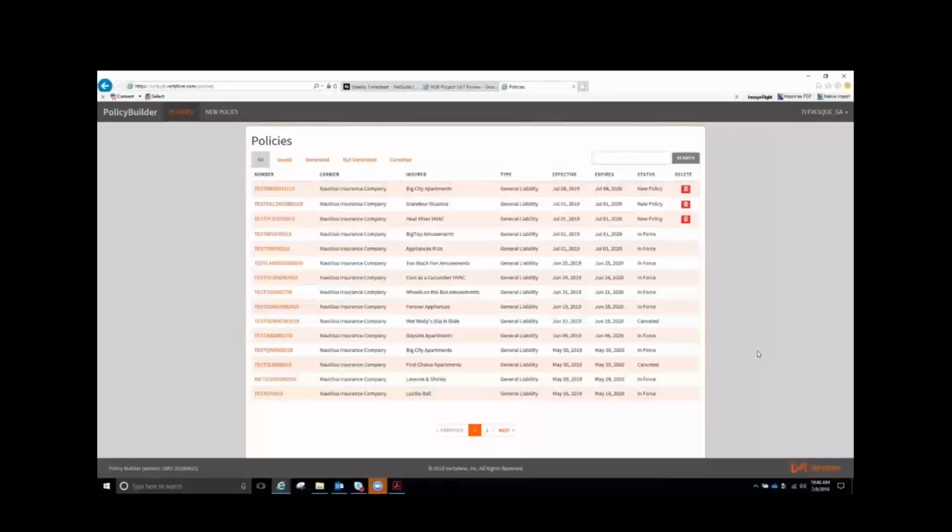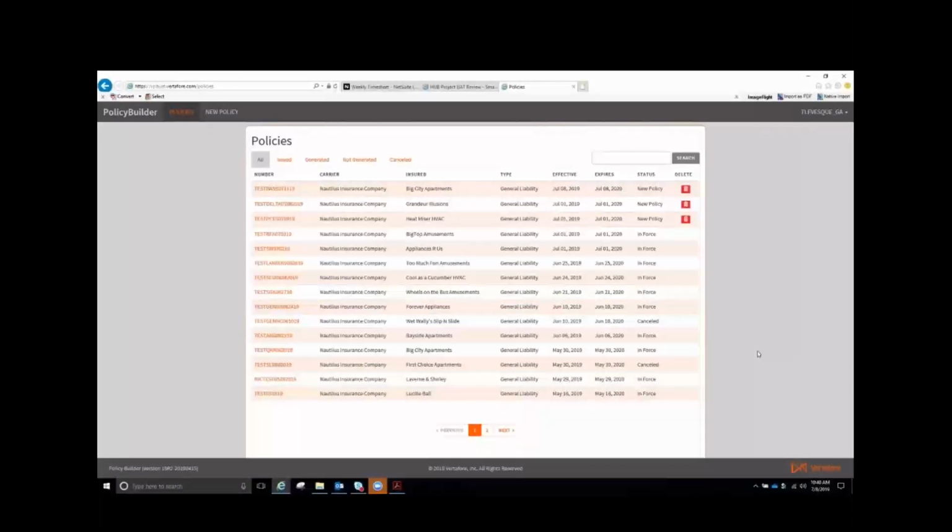For policy issuers and folks who endorse, you're going to sign in to policybuilder.vertafore.com with your login and password, which none of this has been set up yet, and you folks will come to this listing.